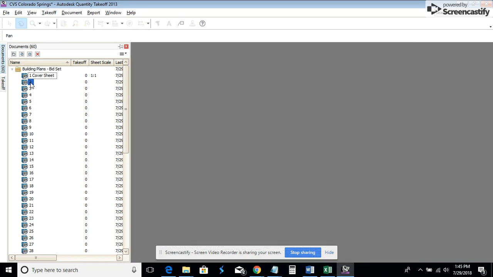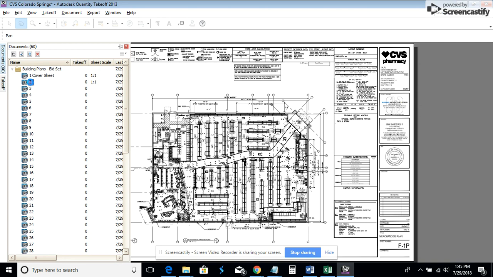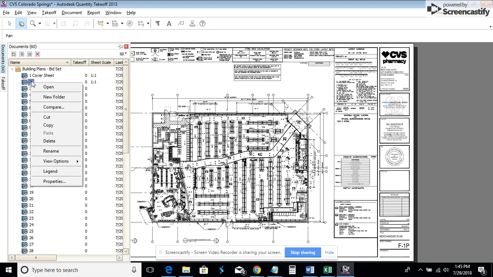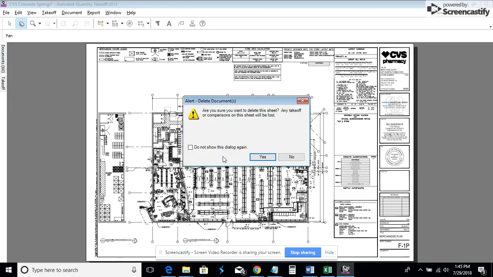I keep going down. You need to remember to always keep the architectural plans and the structural plans. I'll explain a bit more later. Since I don't need the merchandise plan, I delete it. I don't check the box where it automatically deletes, because in the future you may delete a page by accident.